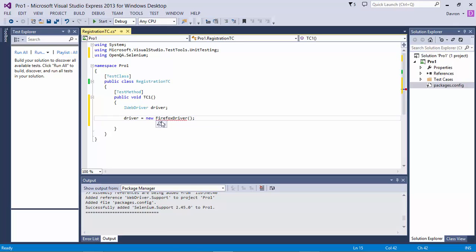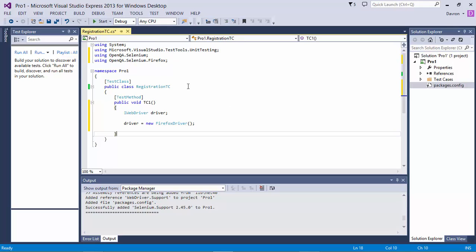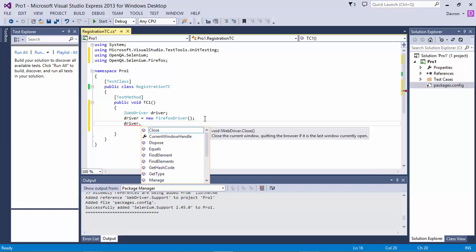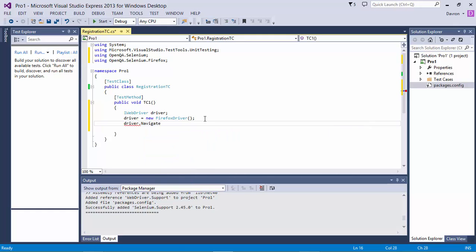So what we're gonna do, click that arrow, bring that Firefox. There's two usings we're gonna need. Okay, so next thing, we got to call our WebDriver and the Firefox, and next step we're gonna navigate to that URL. So navigate, the go to URL, and we're gonna give that URL.